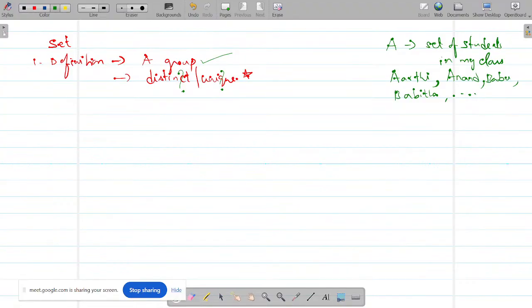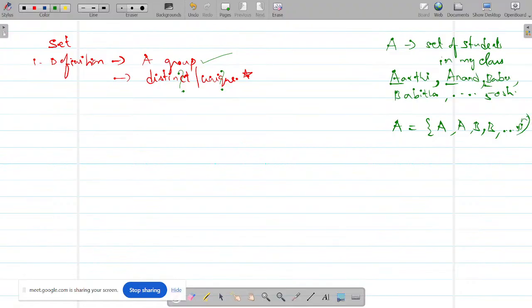It takes a long space for me to write, right? If I have like 50 students, it will take a very lengthy space to write. So what I'm going to do here is cut short the name. I'm going to write only the first alphabets. So A is equal to A, B, B. Am I right? Up to the 50th student.